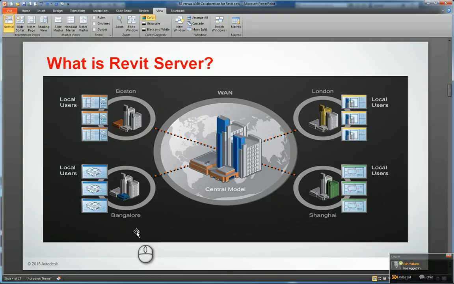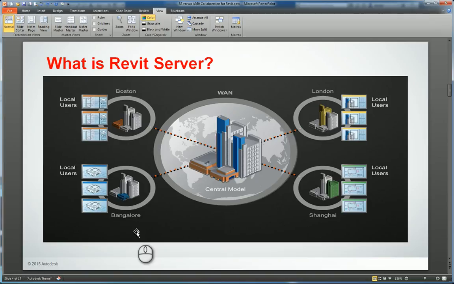When we typically talk about Revit and work sharing, we're talking about multiple people in an office environment accessing their local models that save back and forth to a master central model that's located on the company server. That's fine and dandy if you have a single office. But what if you have multiple offices?